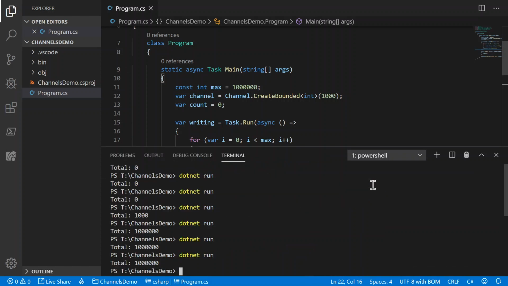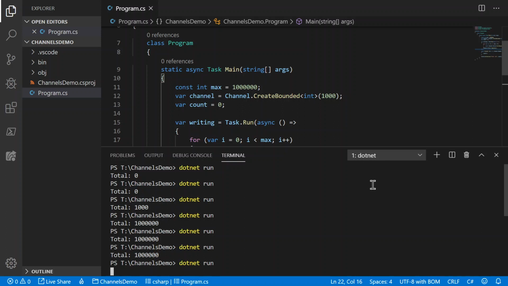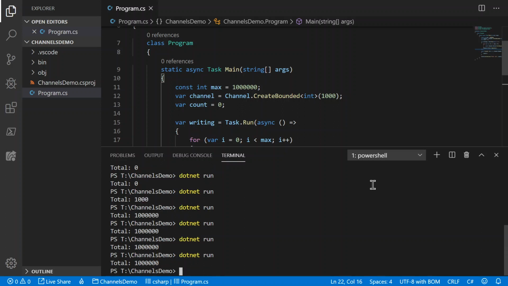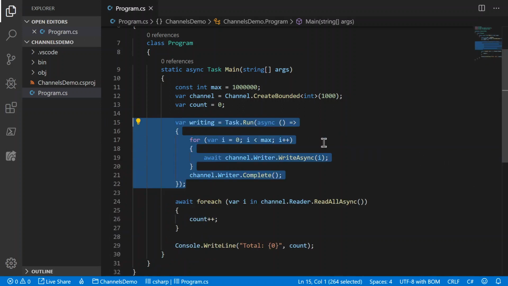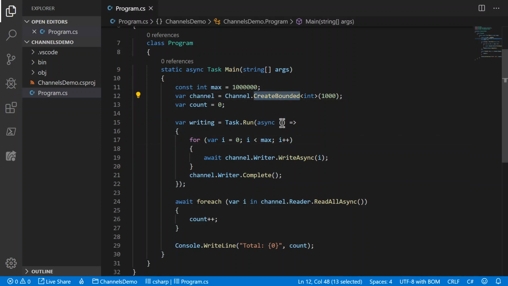So again, we'll run this and you'll see. Right, so again, much cleaner. We know that this task is set up to run. Initially, it is a bounded channel, so it will stop at 1000. This is going to hit this foreach, and there's nothing in the channel reader, so it's going to wait here, allowing the task to yield to this code, and then this code is going to run and keep adding stuff to the channel until there's nothing left.